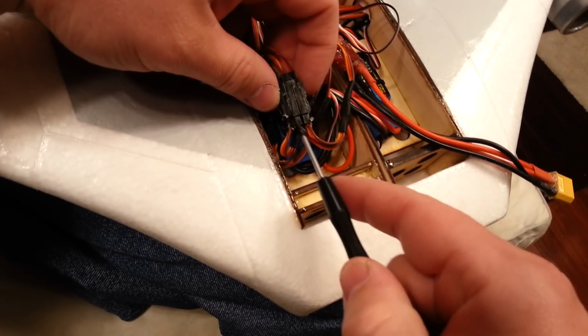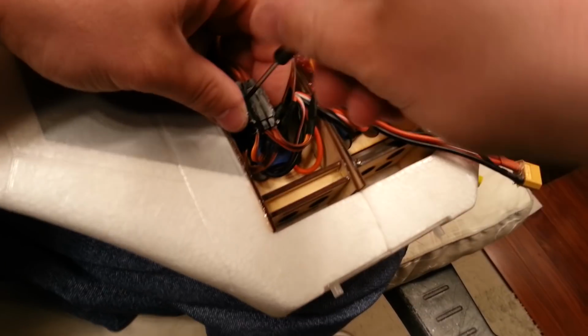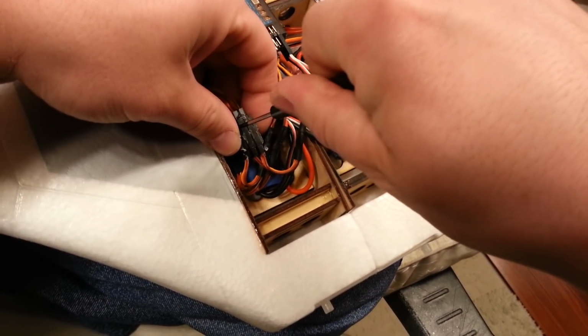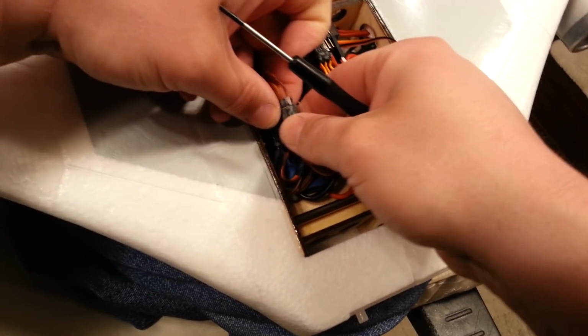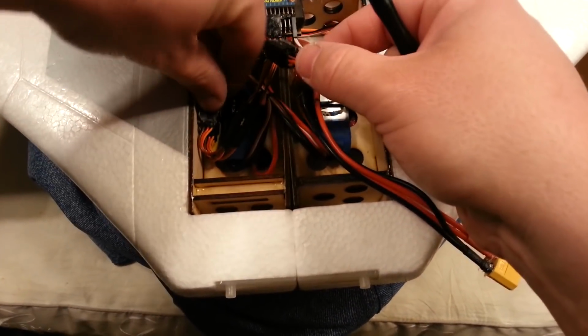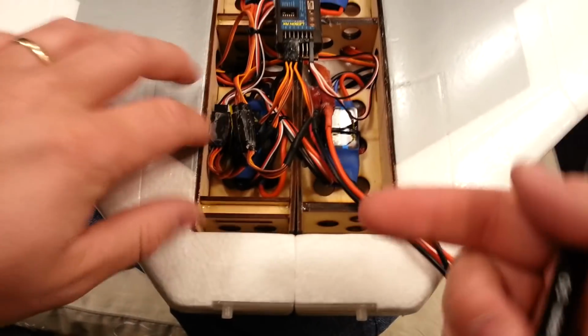So now that we have access from this side, I think we can get in there with just a screwdriver. And once you get the screwdriver in there, you should be able to just kind of pry it back and forth until it pops free. It's just hot glue. That's part of the reason why I use hot glue. It's really only super strong when you get a bunch of different components that are glued together all in one big bundle and you're trying to be careful not to break it.